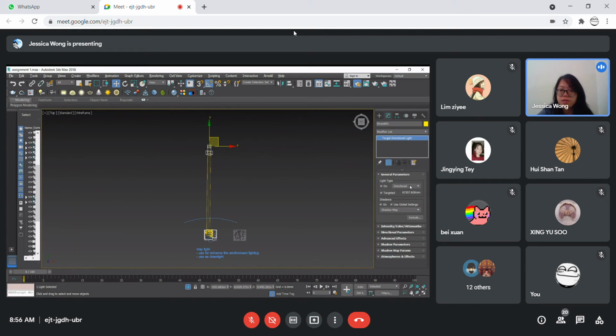Second, shadows. Make sure your shadow is on, and change the shadow map to VRayShadow.